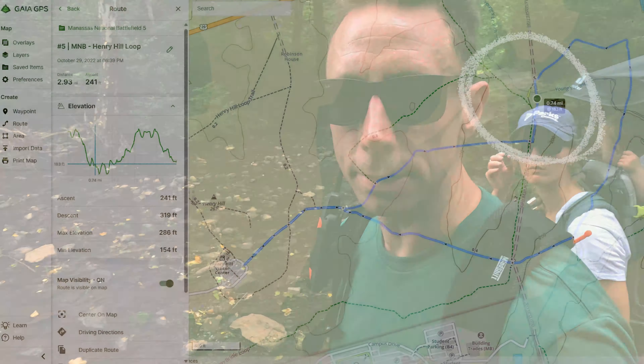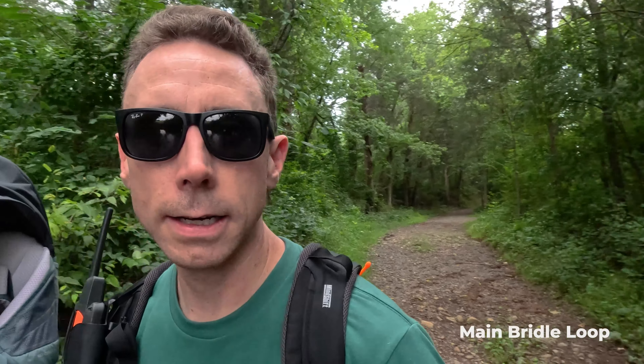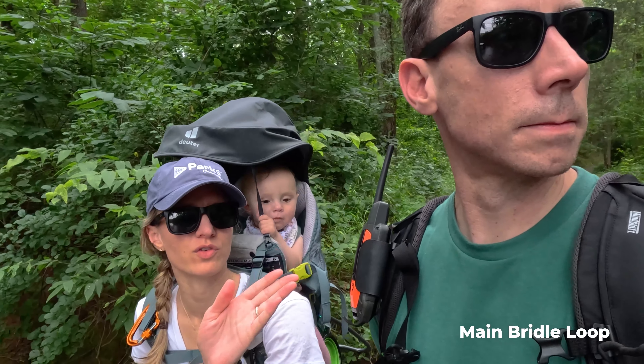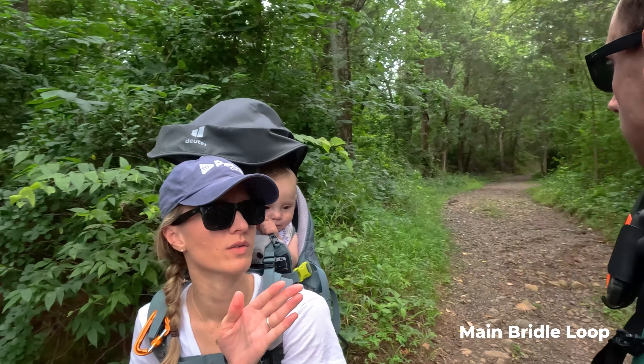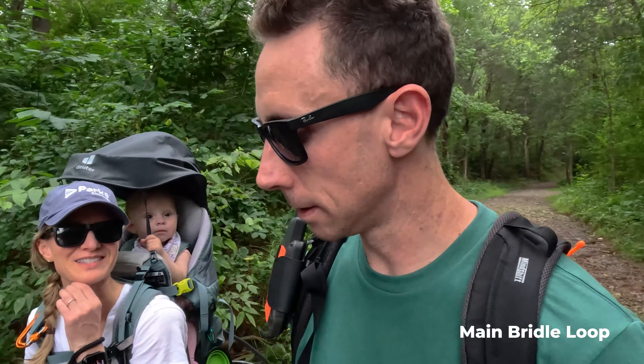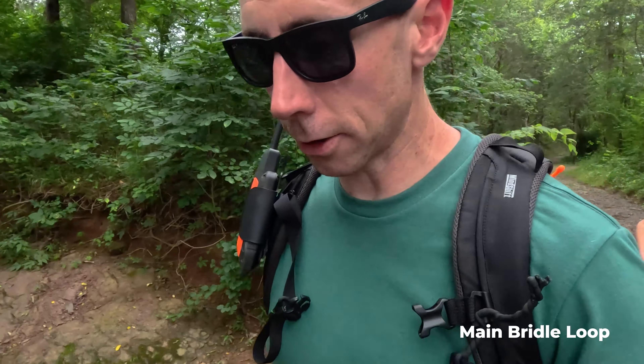There is a little bit of a water crossing here. You can play hopscotch across the rocks to get across, or just get your feet wet — either way it'll feel good. Oh wait — Toby's pointing over there and there's actually a bridge! Thank you, sweetheart. I guess that's if you go left on that first fire road instead of the second one. We're just going to play hopscotch to get across — we'll be fine.